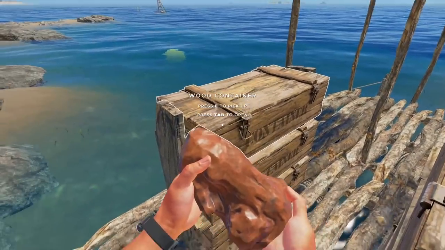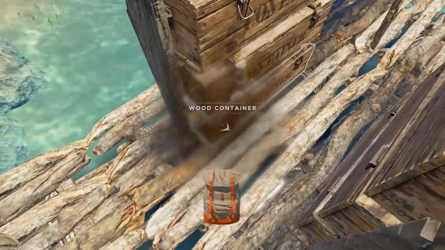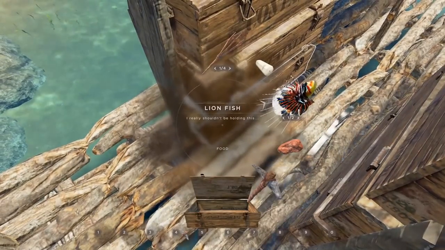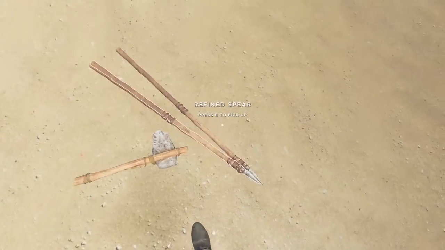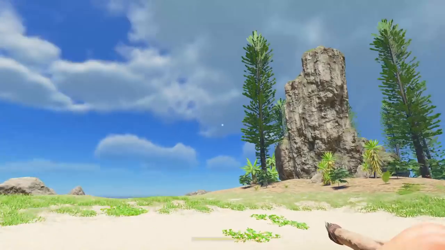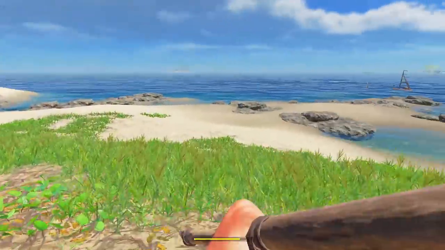Hang on, bear with me. Nope. There we go. Nice. That's good enough for now. Let me grab my spears and my axe and my knife. And is there anything else I really want from the island at the moment?